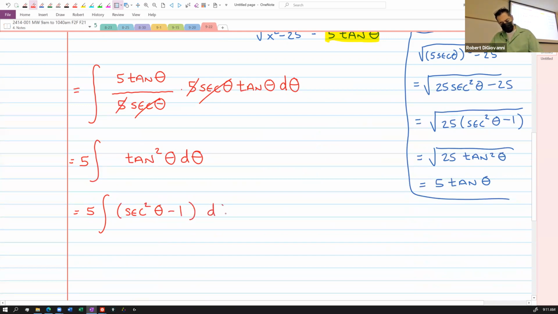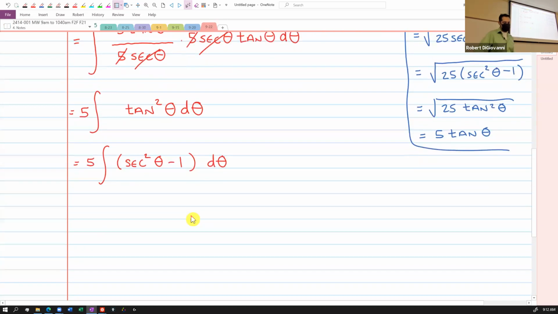Agreed? Now that's only useful if you can actually find the antiderivative of each of these, which you can, because the antiderivative of secant squared is something you know from Cal 1, right? Because the derivative of tangent is secant squared. So the antiderivative of secant squared would go back to tangent, wouldn't it? And then the antiderivative of 1 would be theta. So that Pythagorean identity actually makes this problem work out pretty simple. I mean, relatively easy. I said this on the homework video too.